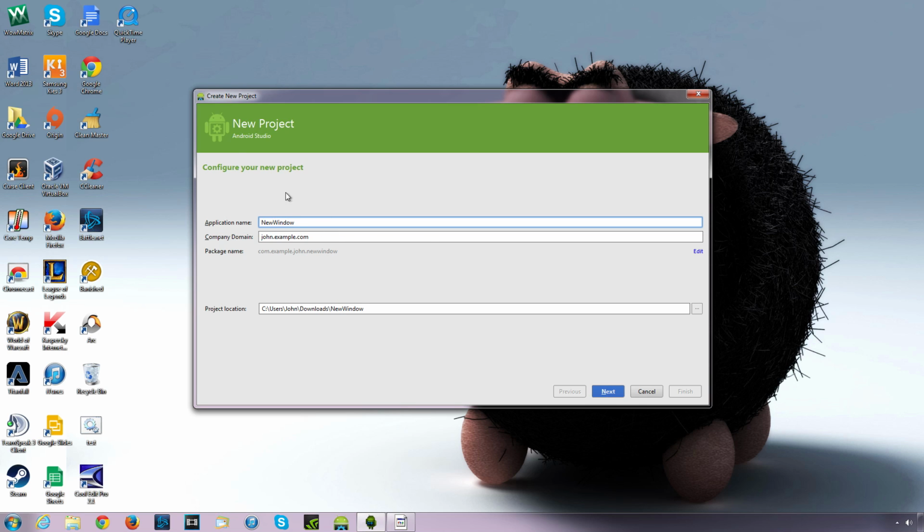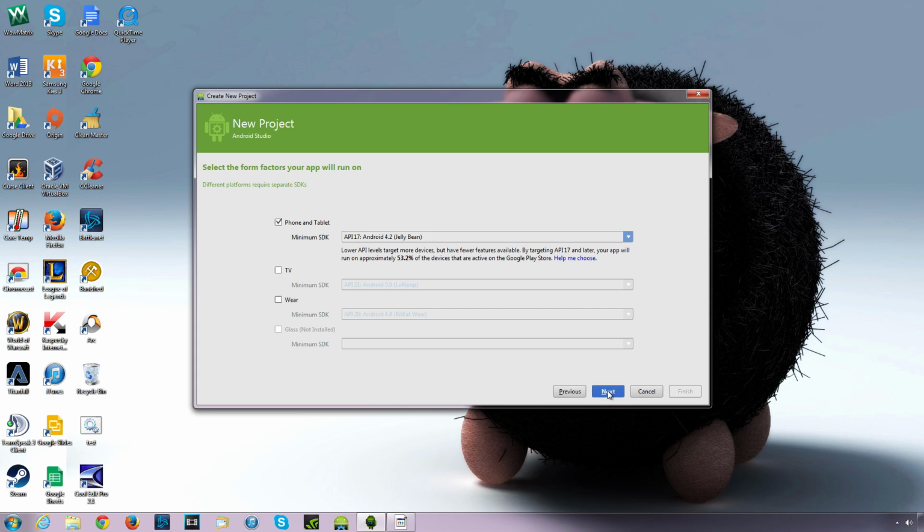So what I'm going to do is create a new project. I'm going to call this new window. Now think of a window, like I think I've said in my videos before, as another activity. But we don't call them windows, we call them activities. So I'm not going to call this activity because I don't want to get confused with some of the files and classes that we have. So I'm just going to call it a new window, but really it's not a new window, it's going to be a new activity. But in this case, first thing we're going to do is open up a new layout.